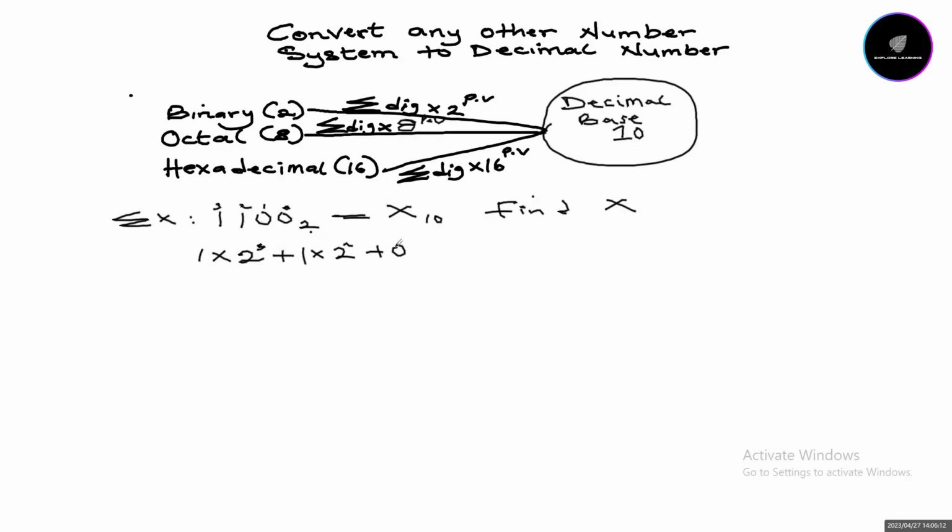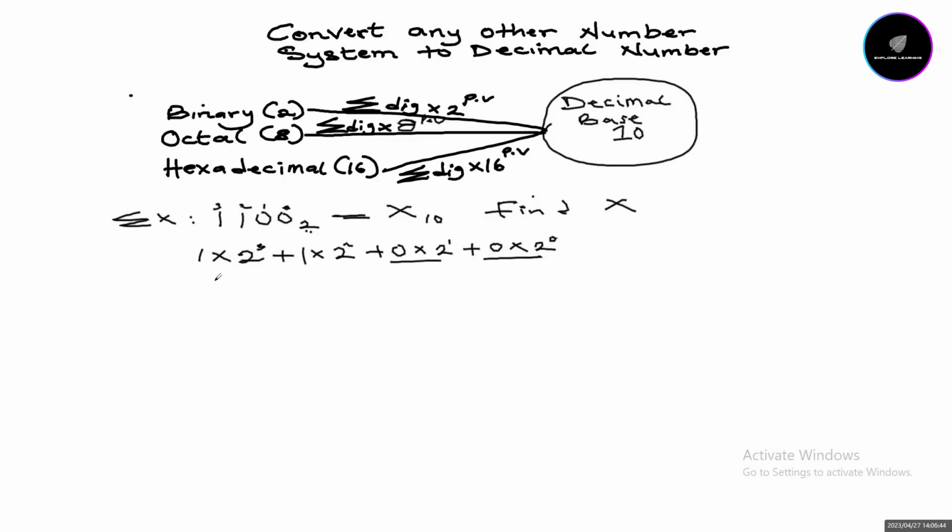So we're going to have 0 multiplied by the base, raised to the power of the place value, which is 1, plus the other value, 0. 0 multiplied by the base number, which is 2, raised to the power of the place value, which is 0. Anything multiplied by 0 is going to give us 0, so all of this is going to be eliminated.